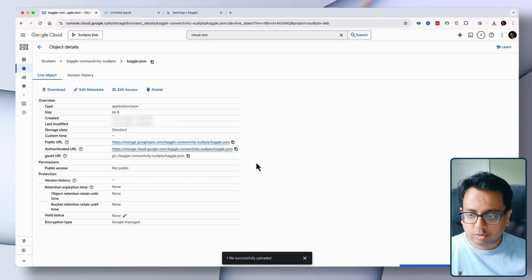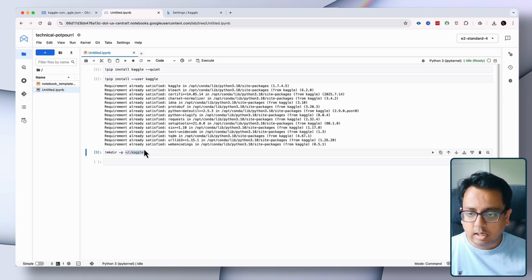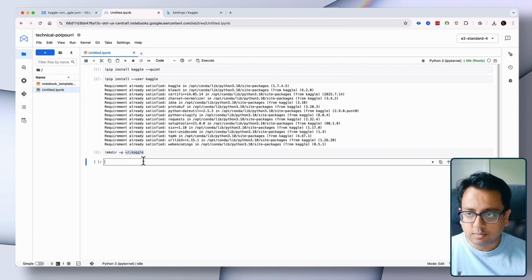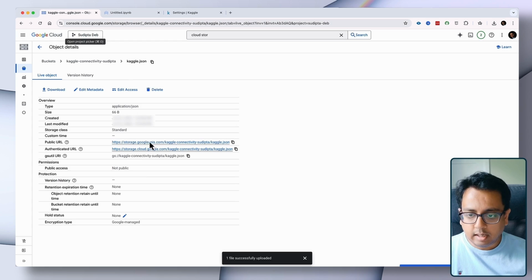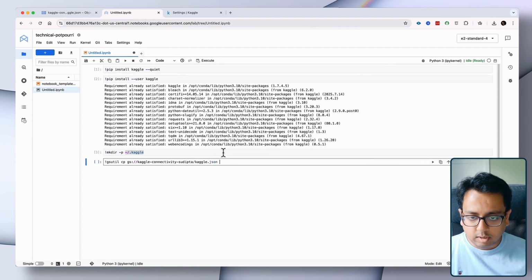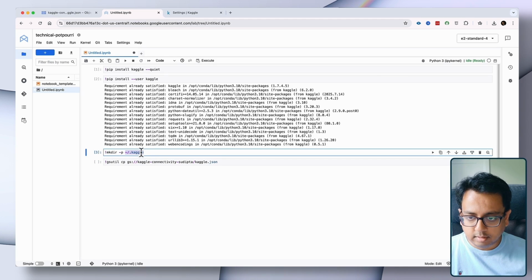Everything looks good. Now all I need to do is go back to my notebook and copy this from my cloud storage to this folder. The command for that is gsutil cp, and I'm going to take this URL. This is a gsutil URL, and I'm going to copy this inside this folder.